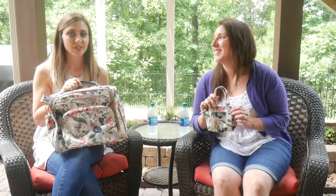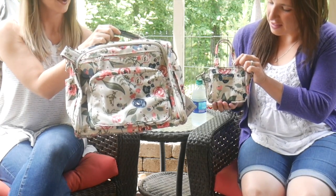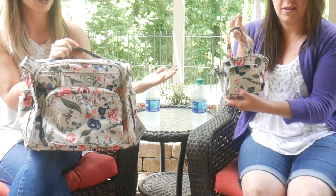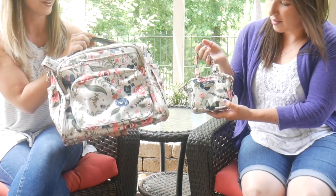Alright you guys, the next thing we're going to show you is the BFF and the Itty Bitty Bee. This is another thing that makes a great mommy and me bag. Of course, the Itty Bitty Bee is the closest to the Be Classy, so you can also do a pairing with those two, but I think that the Itty Bitty and the BFF also look great together.